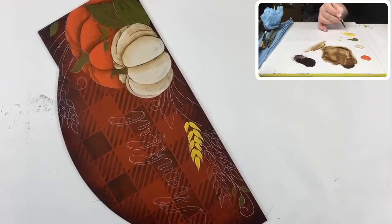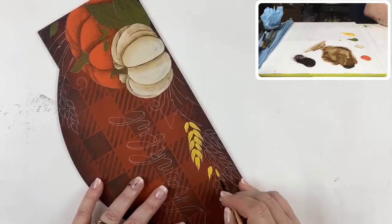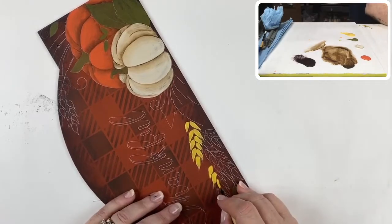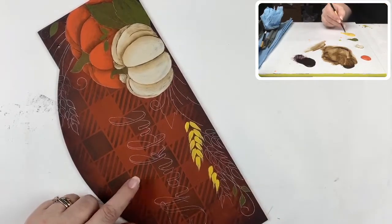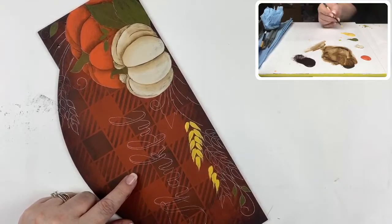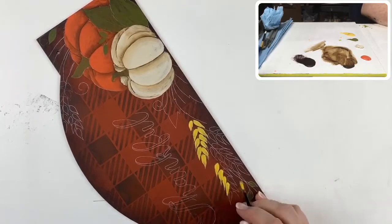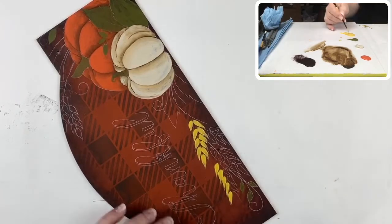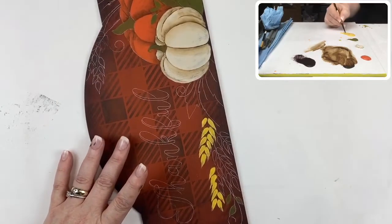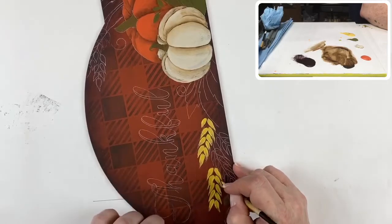Press down, roll the brush between your fingers, and then draw it back up to the point. The font I used for this piece is called Sweetheart, and if you're looking for it, it's available on fontbundles.com. I use Font Bundles quite a bit — I really like the selection they have and they're very affordable.